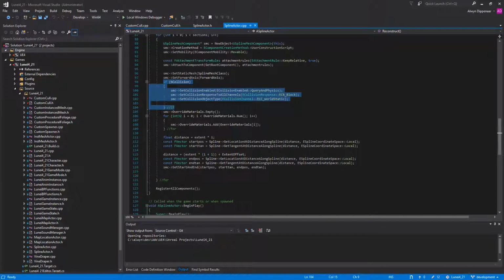And then for override materials, if you want to override the materials, because in our case we do, in one case we're using a river, and the other one is the river ground, and we don't need to create meshes for those with different materials.